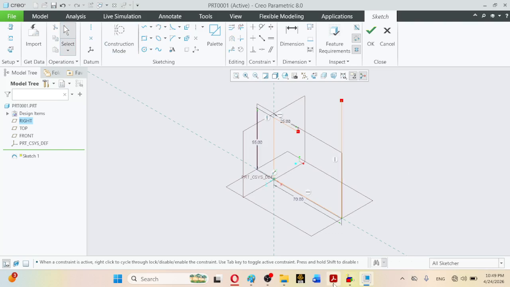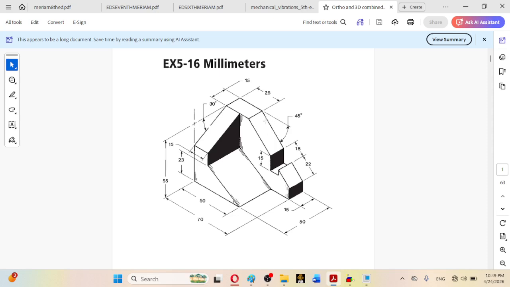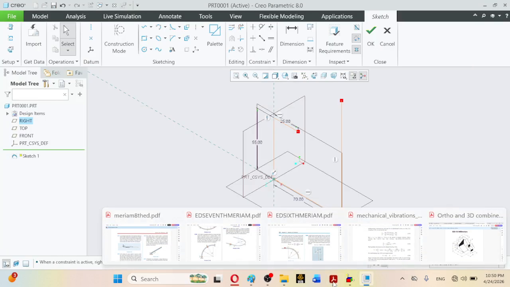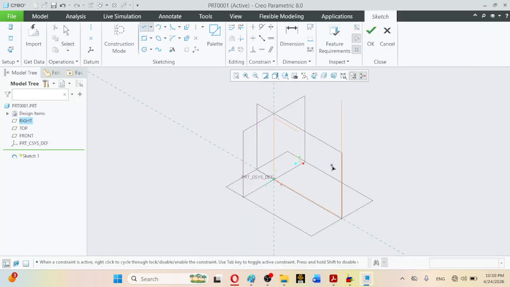After that, you observe that this face is 45-degree oriented with the horizontal. So that means this edge is 45-degree oriented along the horizontal. So you will simply draw a line at a random angle, and after that you will give the dimension between the horizontal and this line.